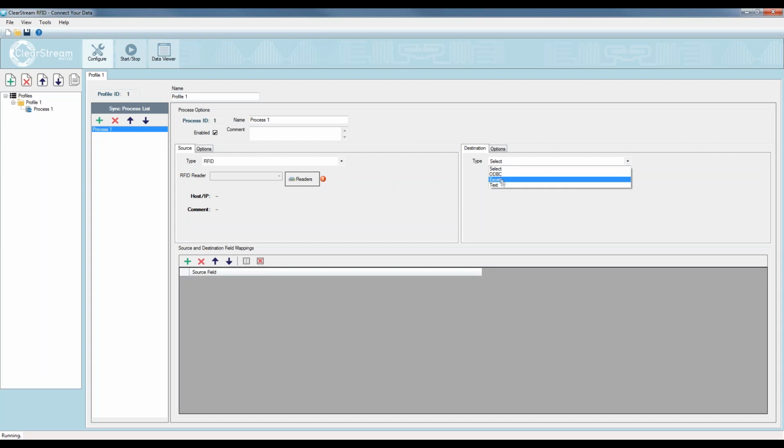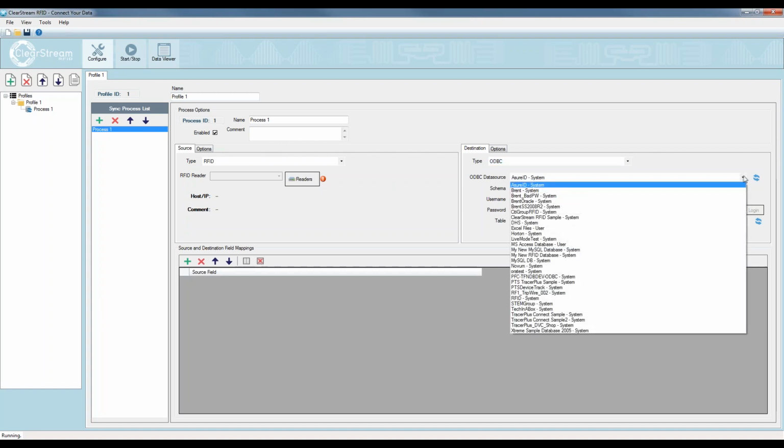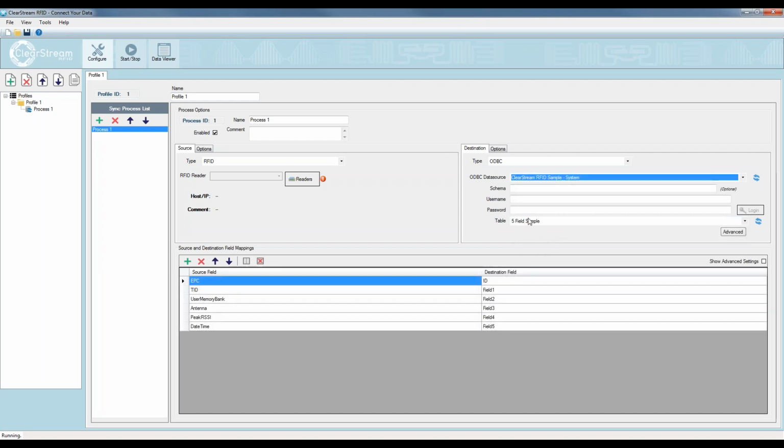So the options, again, are ODBC, Excel, or text. I'm going to select ODBC. It's the most recommended destination type that we do recommend. When you select ODBC, there is a ClearStream RFID sample database that's provided with the installer. So you will see that in this list here after installation of ClearStream. So go ahead and select ClearStream RFID sample.